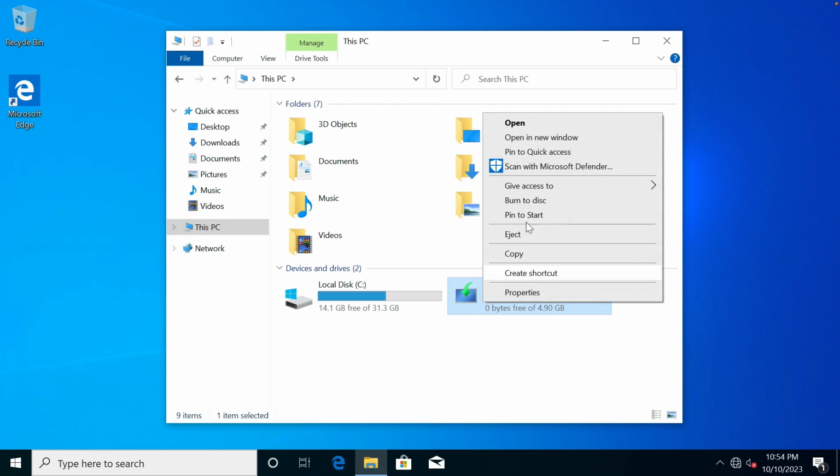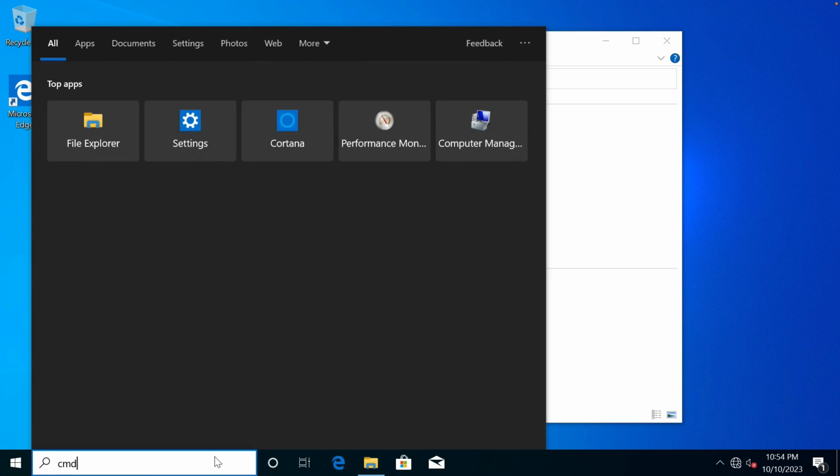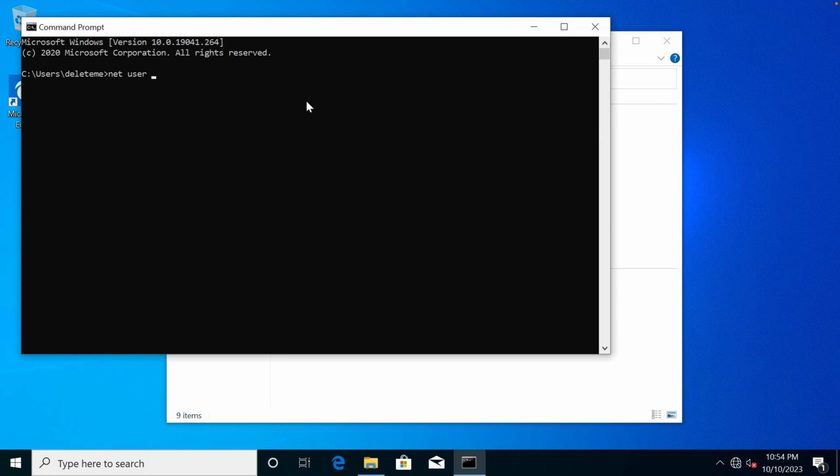So to get around that, let's use the Lucy account. So let's do cmd, net use x, actually, we can just say MS01 / setup.